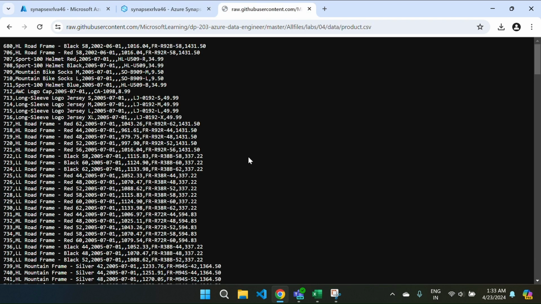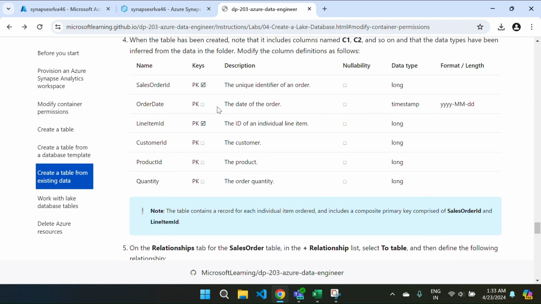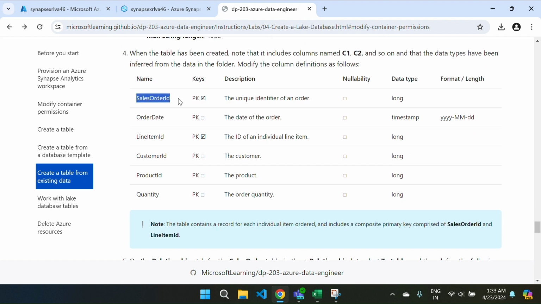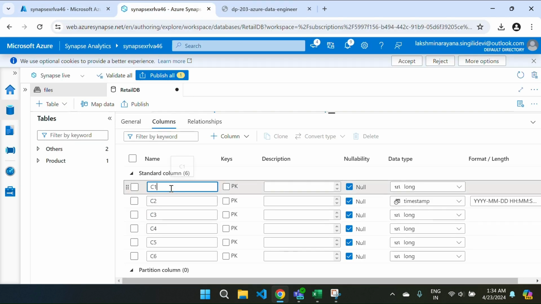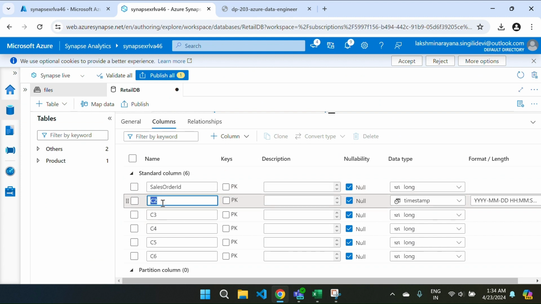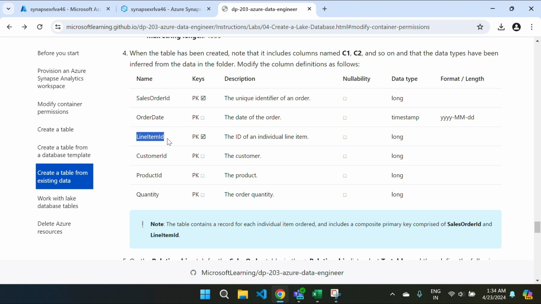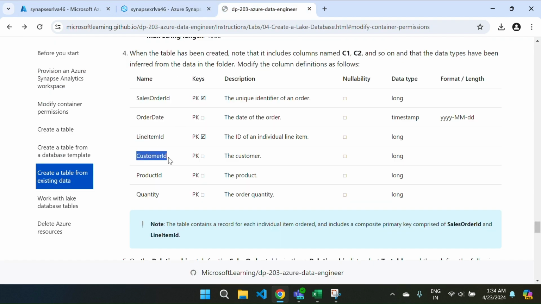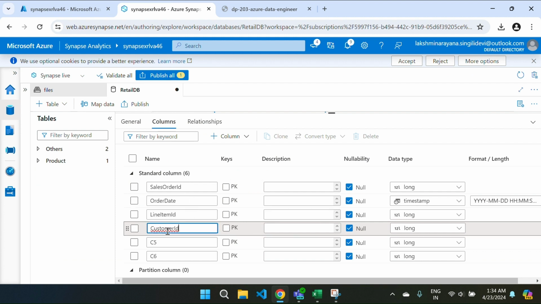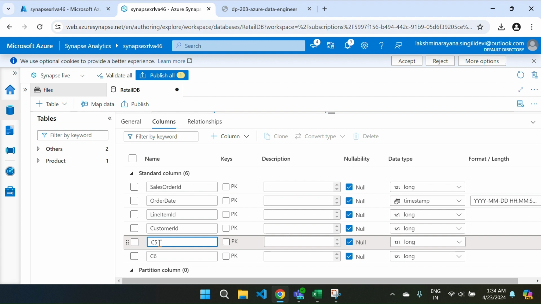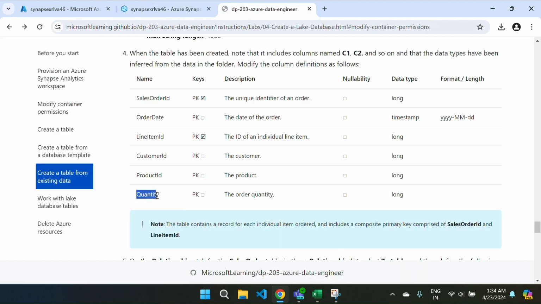Now I am creating the columns for this table: order date, line item, customer ID, product ID, and quantity, how much quantity I want to provide.